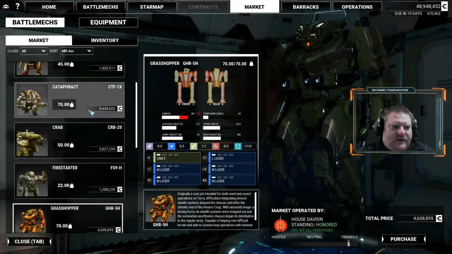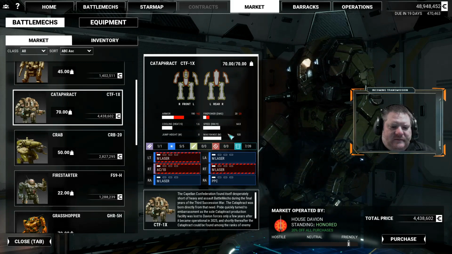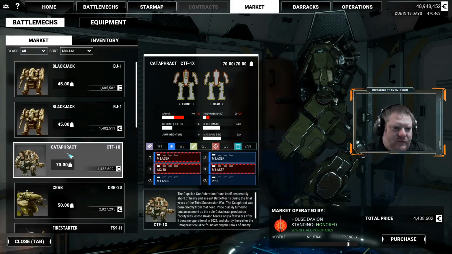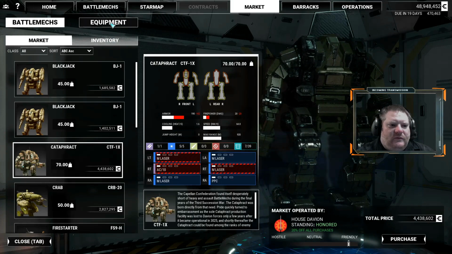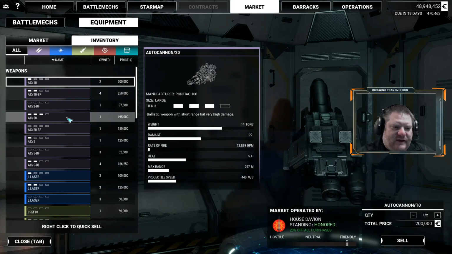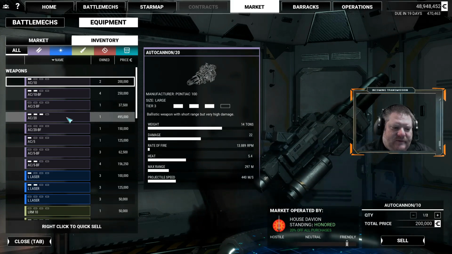Grasshopper's still hovering around that same damage. This particular version of Cafract works pretty well, but we're alright. Let's see what we have for equipment within the inventory and see if there's anything that we just absolutely have to have. That is a ton of damage.